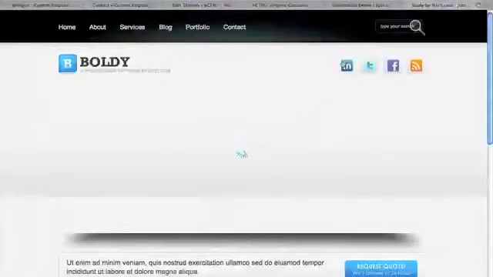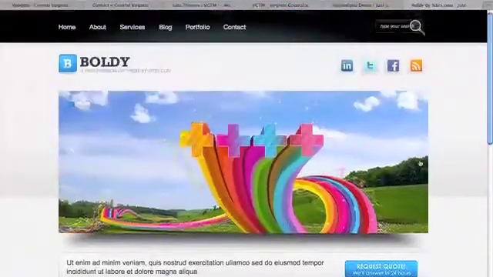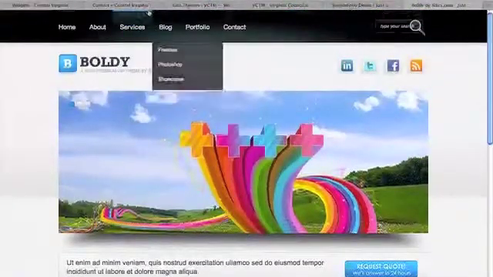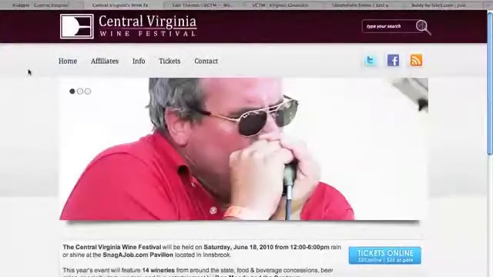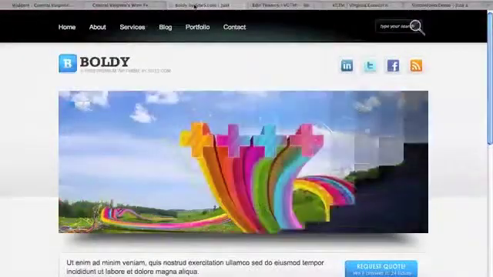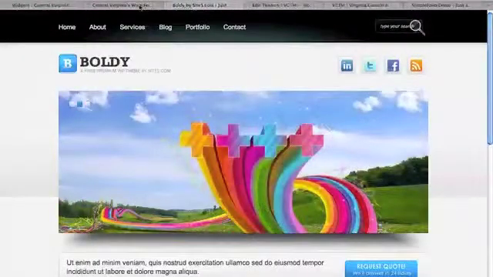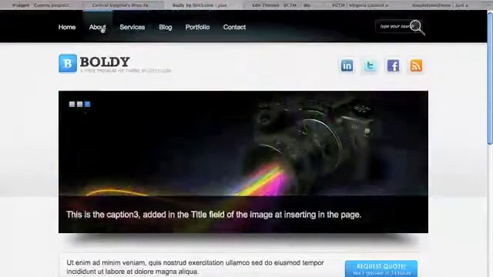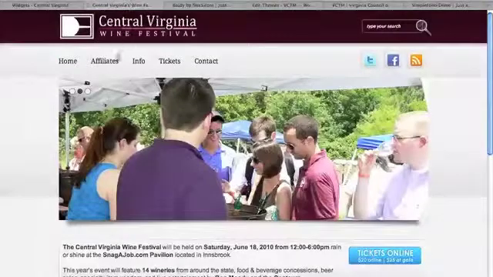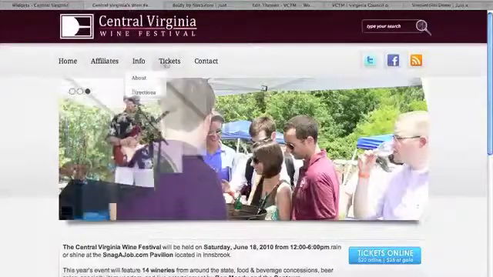This template right here is what I created the Central Virginia Wine Festival website on. So we can see that it's very similar, but it's not exactly the same. Even the drop downs and the hover over. I even changed where the navigation and logo was, and I did this all through CSS.